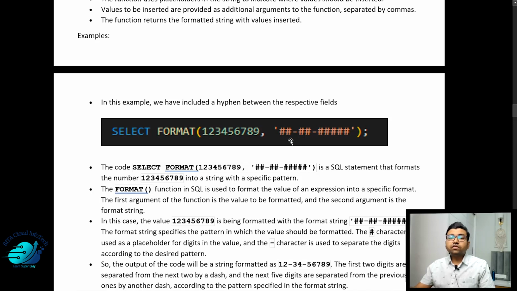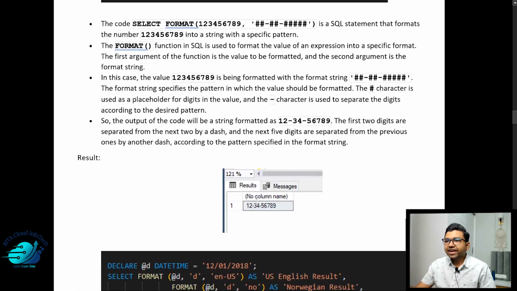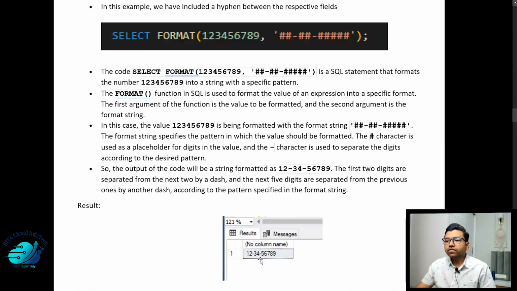It means it's a symbol of formatting some value. So hash is not representing a character, it is just representing that it is a desired format. It's not that we replace the hash with a pound icon, right? We are basically saying the number should accept the formatting the way it is. So like this you will get 1, 2, hyphen, 3, 4, hyphen, and after that all the hashes will become the rest of the numbers, as simple as that.